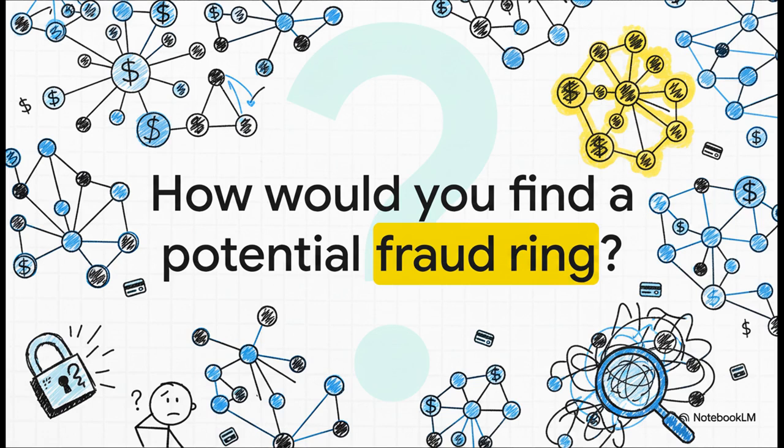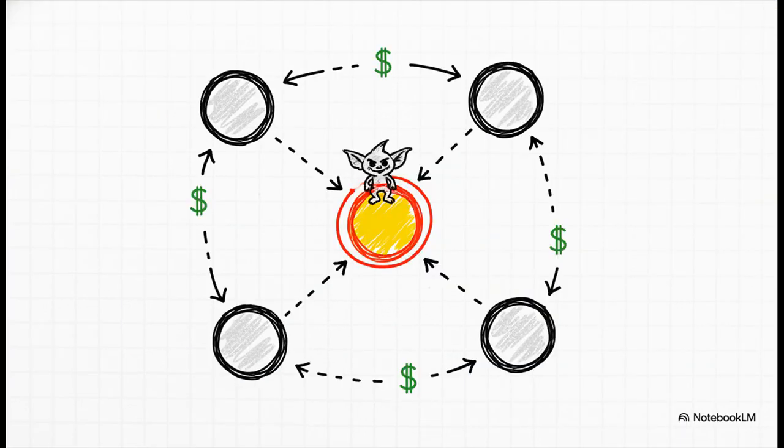Let's circle back to that fraud example. You've got millions of transactions flying around. How on earth do you find a small, coordinated group of accounts that are trying to hide what they're doing? For a traditional database, that is an absolute nightmare. But for Gremlin, this is what it was born to do. You can write a traversal that basically says, hey, start at this suspicious account, follow maybe 4 or 5 money transfers, and tell me if you end up back where you started. That kind of circular, path-finding logic is exactly what traversals are built for.